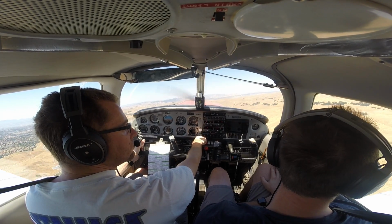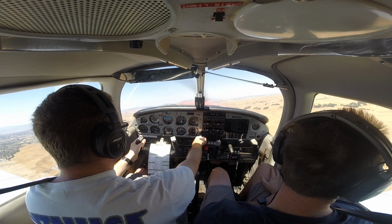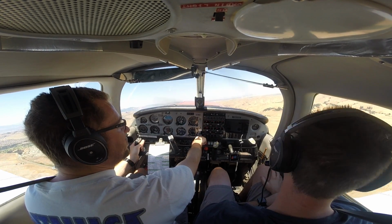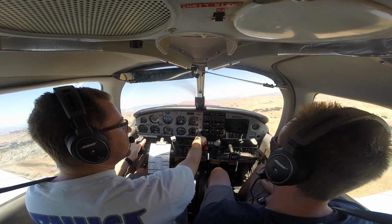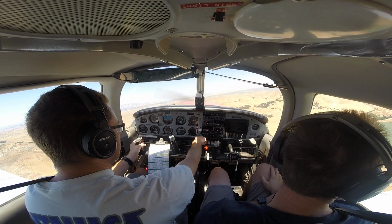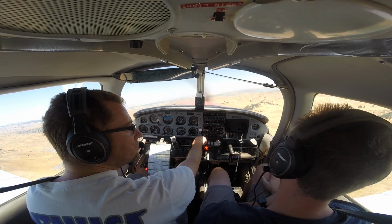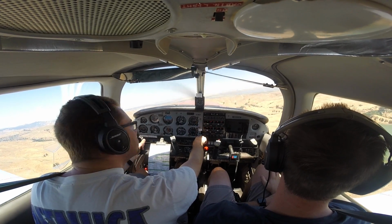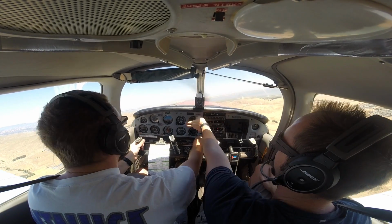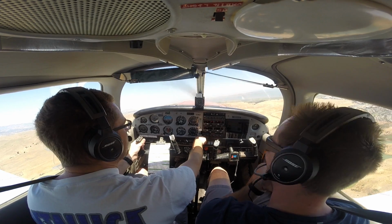The traffic is currently over the square body of water, indicating 1,200 feet. Traffic inside 8 Lima. Do we need to be on Travis now, or are we good? He can, but I'd rather just not talk to him. Alright. Because we're out of the way of the IFR approaches. See, I was talking to you, got you distracted.